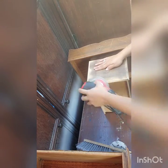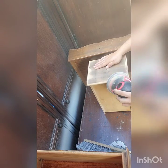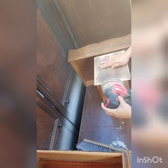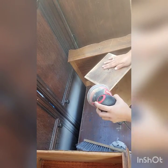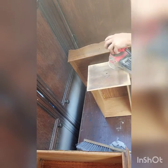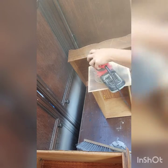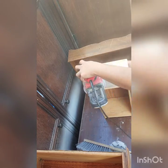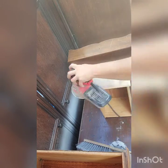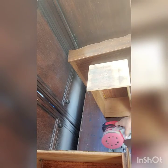It really took a lot of sanding to get that old polyurethane and this stain off of this wood. But I really feel like the final product was worth it, especially since I had already had it in my mind that I wanted to whitewash all of this wood.